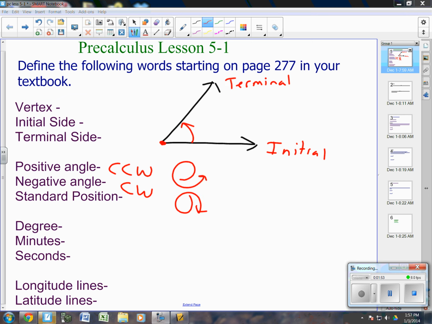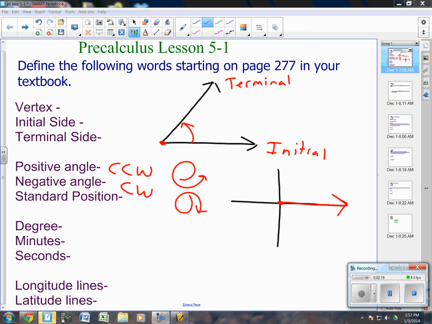And an angle in standard position. This is really important to understand trigonometry. Where is the initial side? Well, where is an angle when it's in standard position? Where is it, Brock? Okay, so where's the vertex located? At the origin. And where's the initial side located? Okay, yeah, along the positive x-axis.